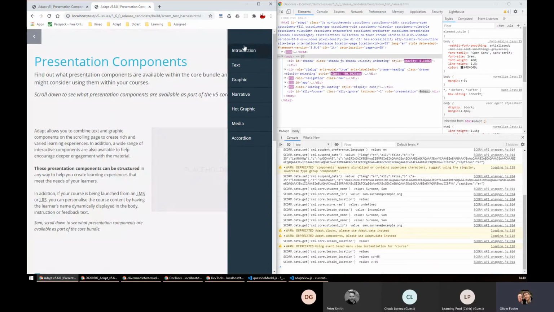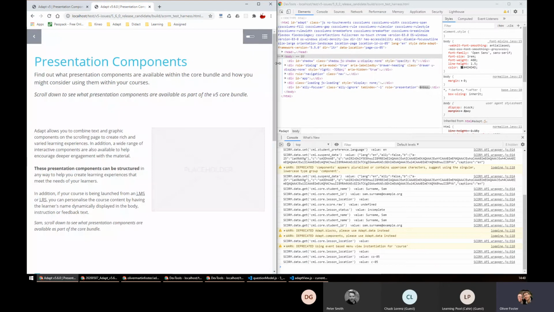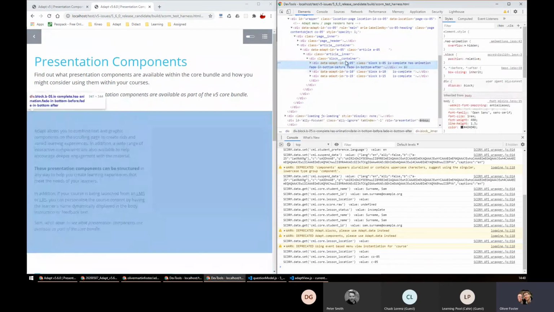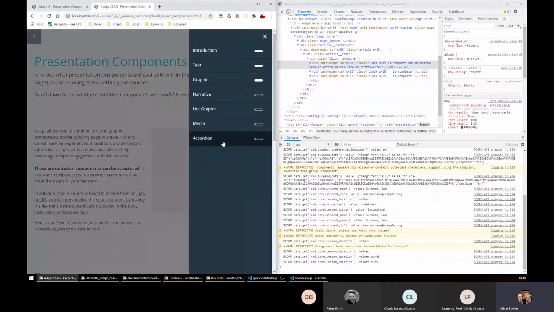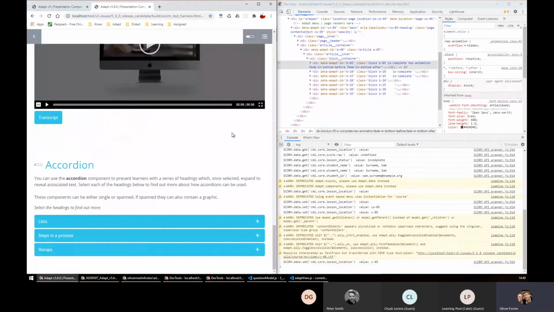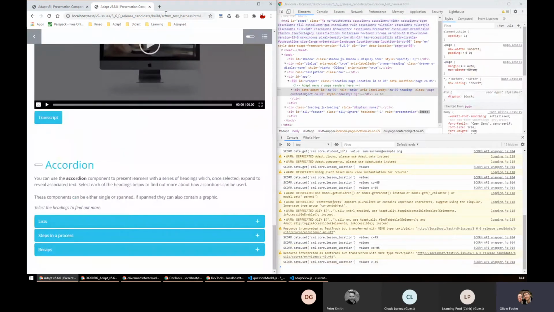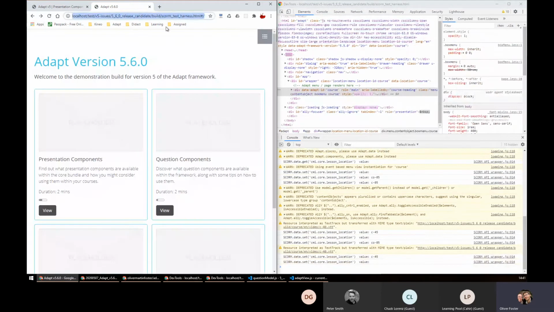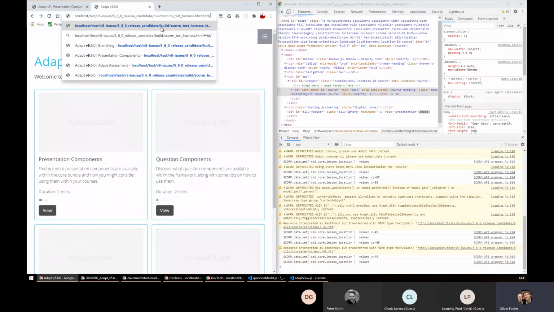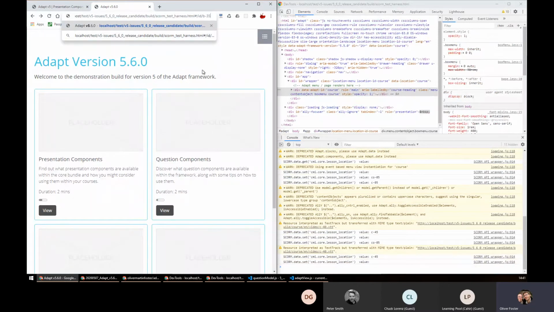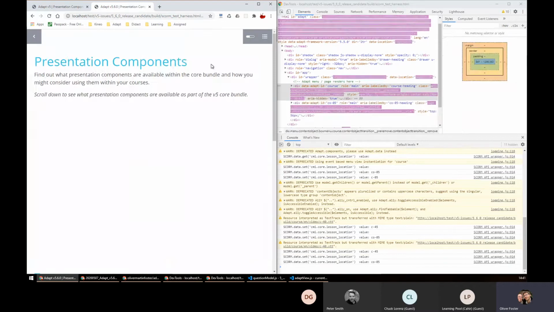So this is what PLP is just about to do. You'll see the scroll bar jump up as it renders all of the components, and then you'll see it scroll to them, and you'll see them get rendered in here. So I go straight to the accordion. It jumps right down, and the same would happen if, for example, I was going to go to v5.7.0 by ID. I'm not sure if you could make that out on the screen share, but it does exactly the same thing. It will jump to the page, it'll render out all of the components that it needs to, and then it will scroll to them.